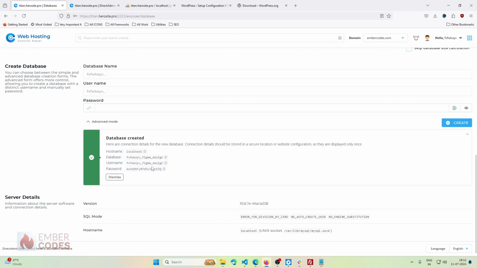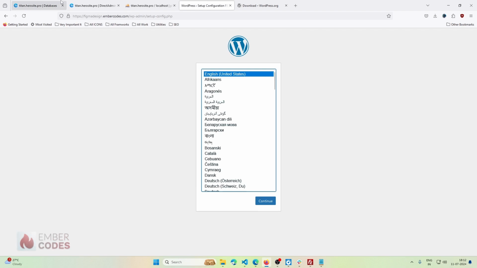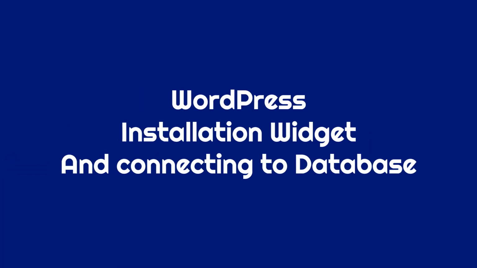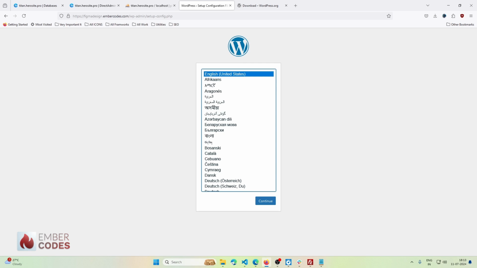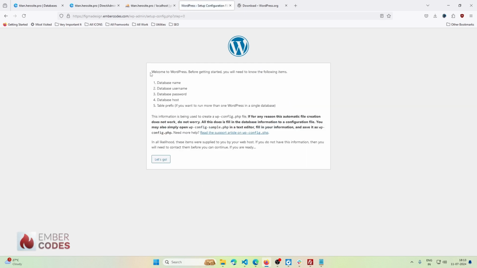Now we will use this information to connect to our WordPress. This is the installation setup wizard from WordPress. Whenever we put the files, it automatically shows us the WordPress installation guide. First we need to select our language. I am good with English, so I will continue. It says that before we proceed, we should have a database name, a username and the host.